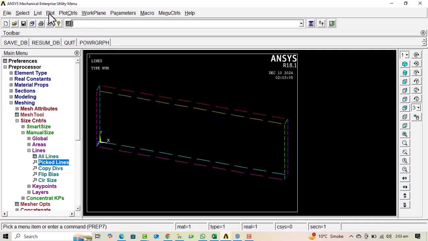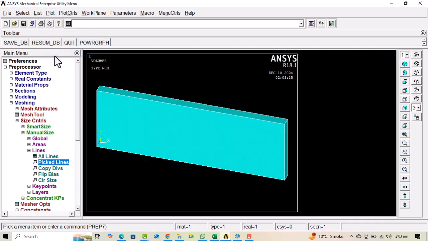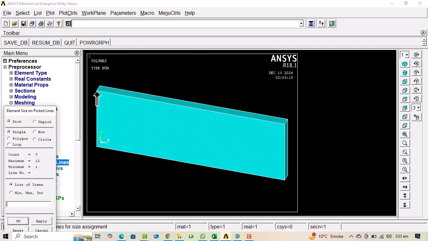Now I will plot the lines again, and pick the lines which I did not pick in my last step. So these 4 were the lines that I did not pick up, and now I have picked these 4 lines and will apply.